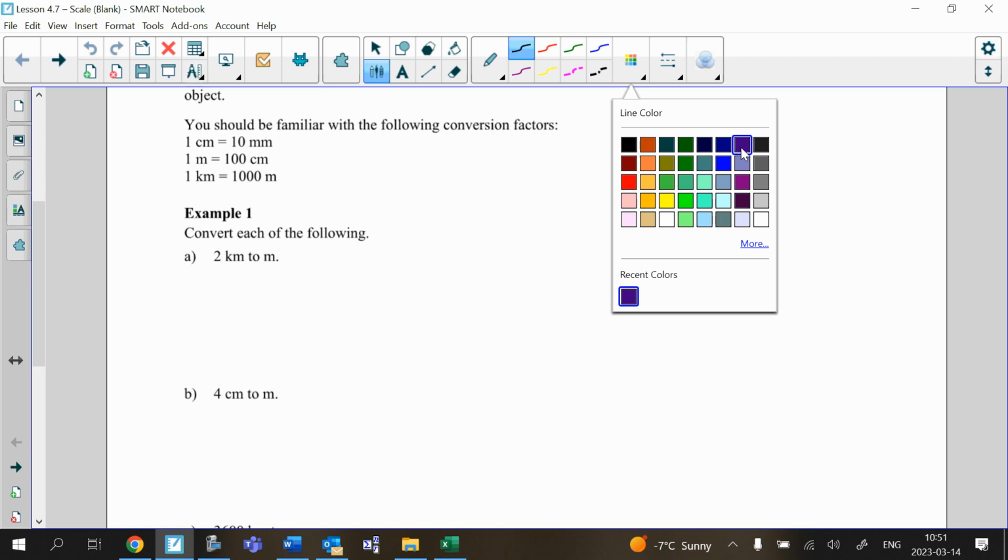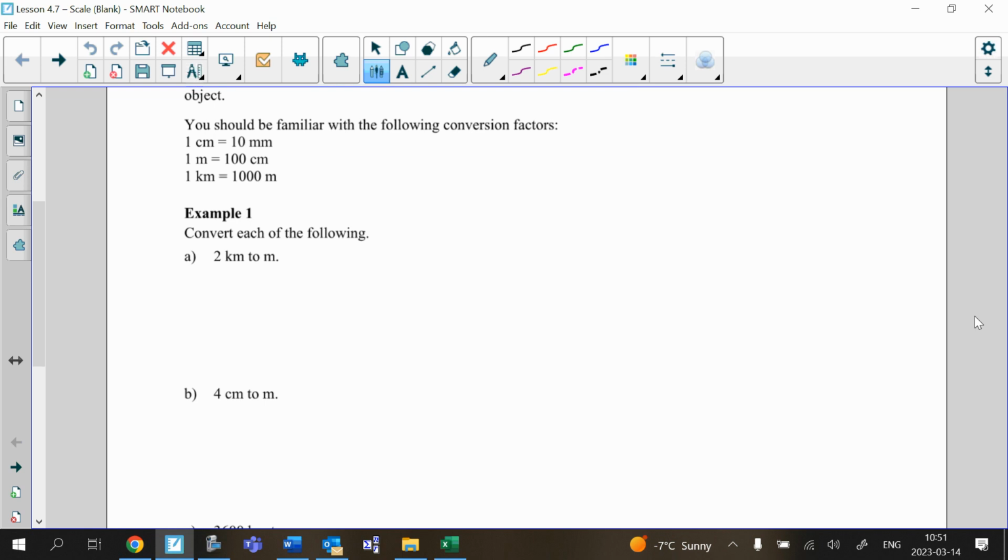We want to convert 2 kilometers to meters. Now, for many of you, that may be obvious. You may be able to see it and say, oh, I times it by 1,000. And that's fine, okay? But sometimes it gets confusing because do you know whether to times or do you know whether to divide? Well, that's why conversion factors are so handy. So what I want to do is I'm going to make 2 kilometers a fraction by putting it over 1.